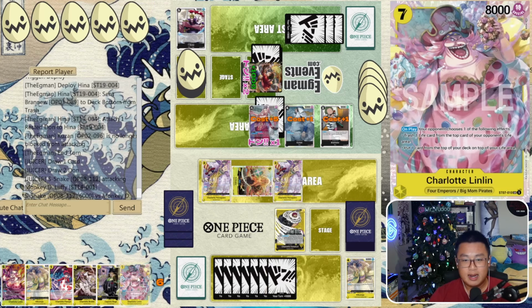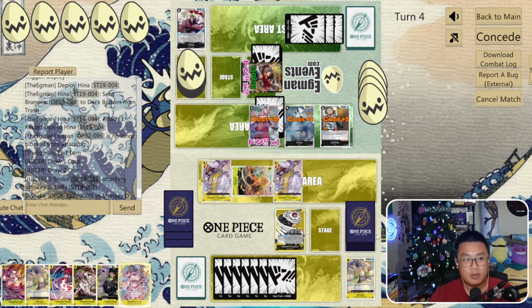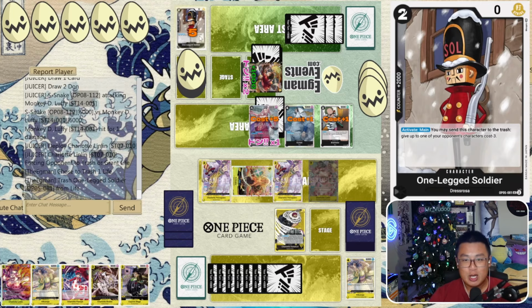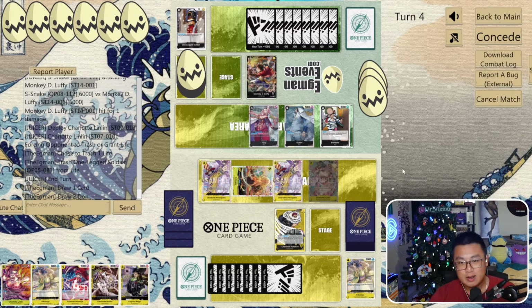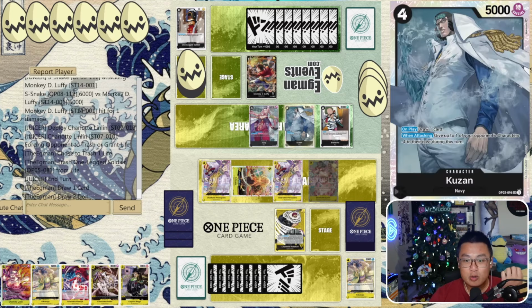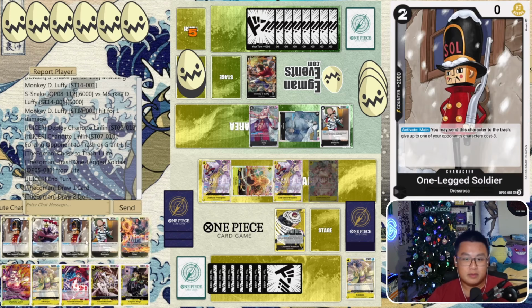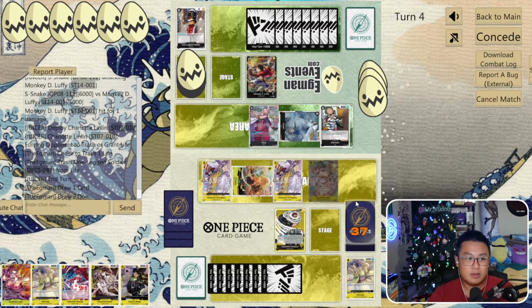Okay, and then now we go 7 Mom. Yeah, dumb Hina. Okay, I play Big Mom. What's he got for Toy Soldier 2K? Okay. Ah, but Kuzan gets the swing. Oh, I'm fucked, you guys. I think I'm fucked. I think we might be fucked.